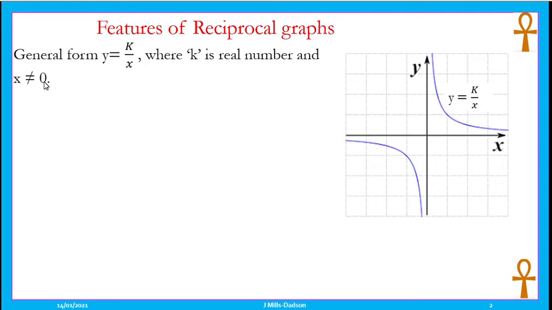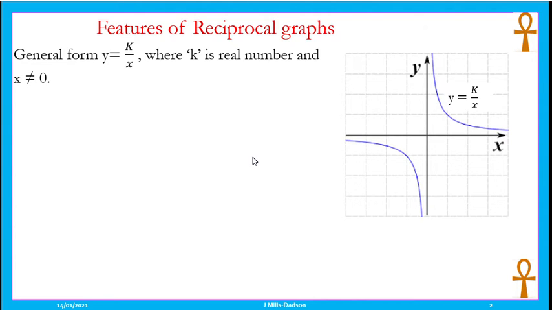X cannot be 0 because we don't want the denominator to be equal to 0, because a number divided by 0, you won't be able to define the value of it. That is why there's the restriction. X cannot be equal to 0. So remember, when you are having to draw reciprocal graphs, think of the restriction. At what point you will not expect the denominator to be equal to 0. So when it's simple like this, x cannot be equal to 0.